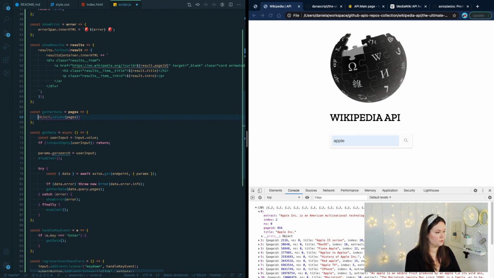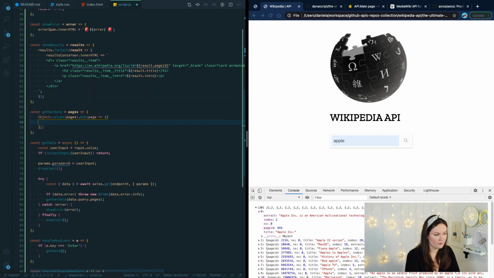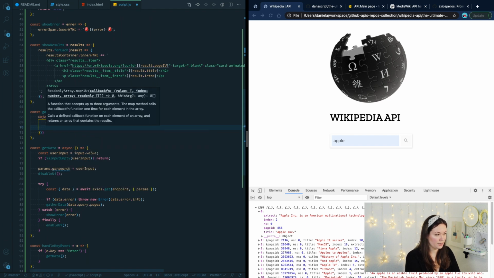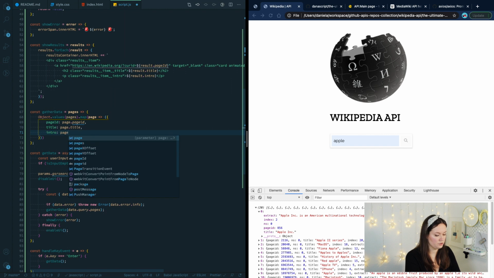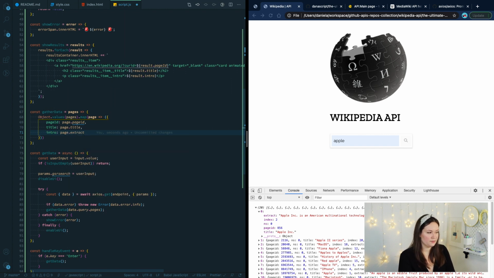And the way we can do that, remove the console log. Since we know that Object.values returns us an array, we can chain a dot map on top of it. We're going to access the page, and we want to return an object with only the values that we need. For example, page ID is going to be page.pageID. Then we have our title, page.title. Intro, page.extract. We could have also just spread the information that we need here, but what if you would want to have maybe a shorter intro or a longer intro if the Wikipedia API would not offer us the amount of characters that we want to retrieve? This would be your function where you're transforming your data to something that you want.